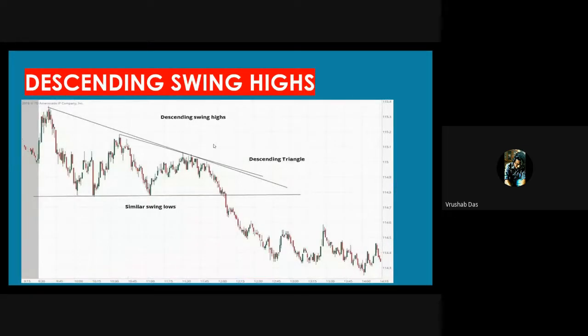When we talk about descending triangles, the resistance levels are decreasing, and the highs of the pattern are getting lower. You can see the first point here, the next point is lower than the first point's high, and after that the third point's high is lower than the second point's high. This shows a descending triangle where you can see the bears are stronger, and the price getting lower will continue.